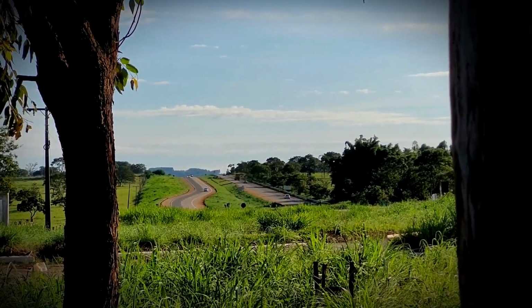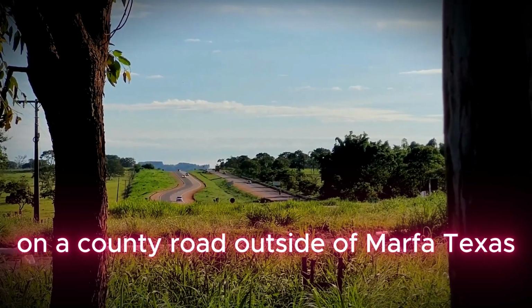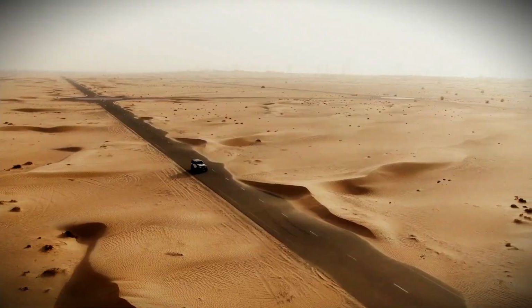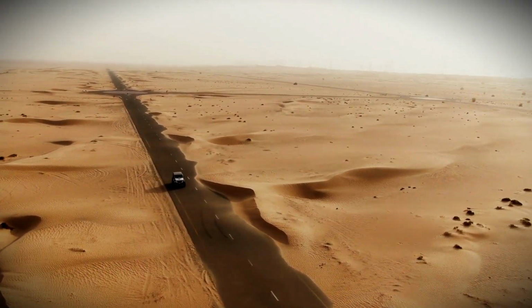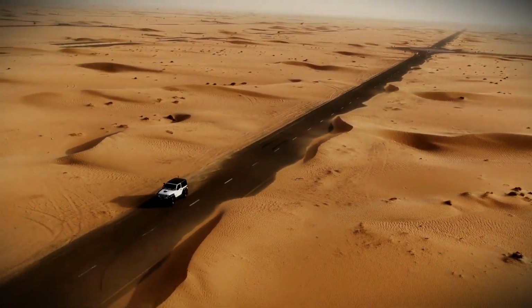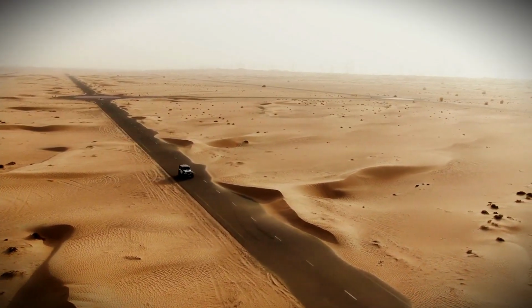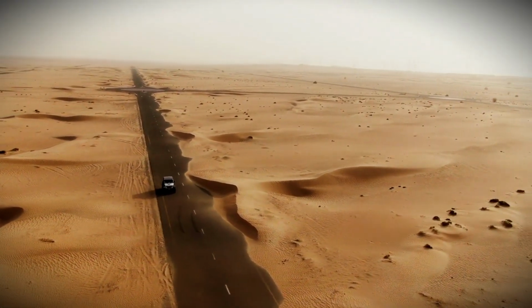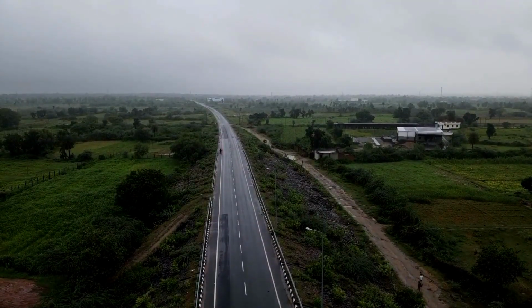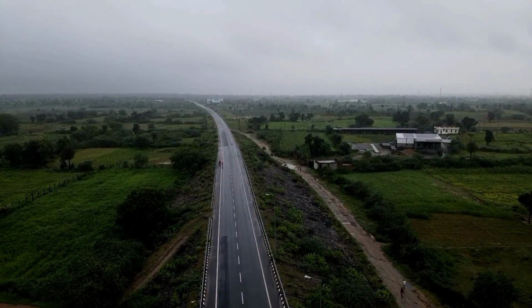The maps change, the GPS updates, and we drive on unaware that the road we're on once held a family's last breath, last fall. I was tempted to take a shortcut on a county road outside of Marfa, Texas. I pulled up to the turnoff, then remembered the hiss of the CB, the cold voice saying, "Turn back." I stayed on the main highway. I made it home with time to spare, but sometimes when I'm driving late and the road is empty, I turn off the radio and listen.